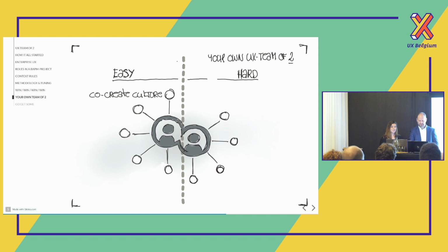When it turns out they cannot even draw a straight line on a whiteboard, still believe in that person for her other skills. Yes. It was at that whiteboard at the client, it became hysterically clear that I could only reach the bottom half of the whiteboard. So we try to design at the same time, and that's what Evelyne means, as equals at the board. It may have started out a little bit different, but currently we are equals in this UX team of two, and I think that's an important part here. When doing wireframing, not all lines will be perfect, but like Evelyne said, it will be compensated by a complementary skill set.